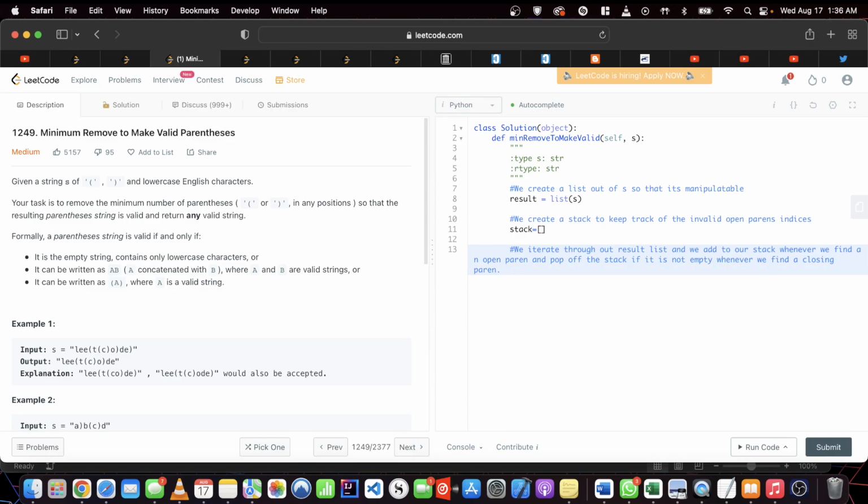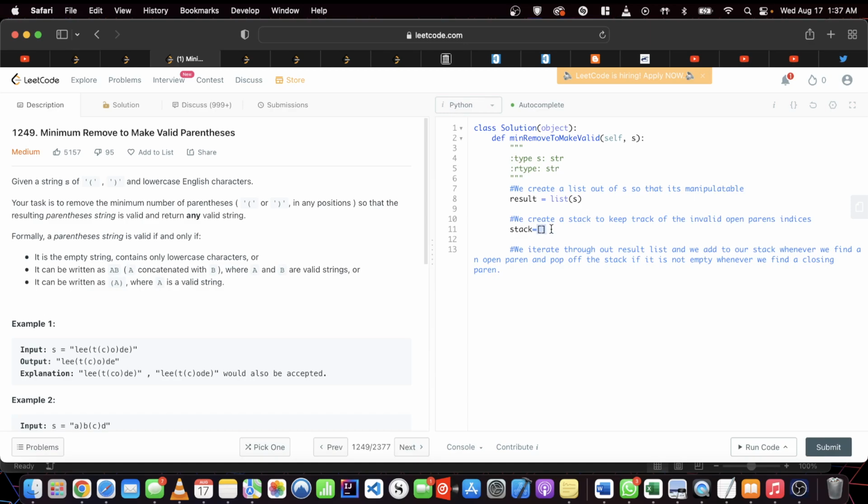We pop the opening paren off the stack because it means that it is a valid opening paren.